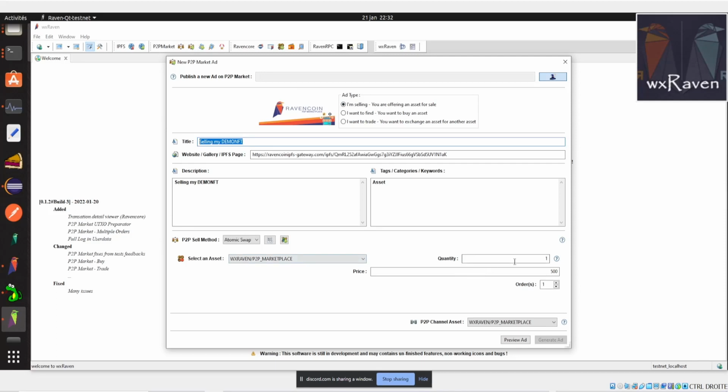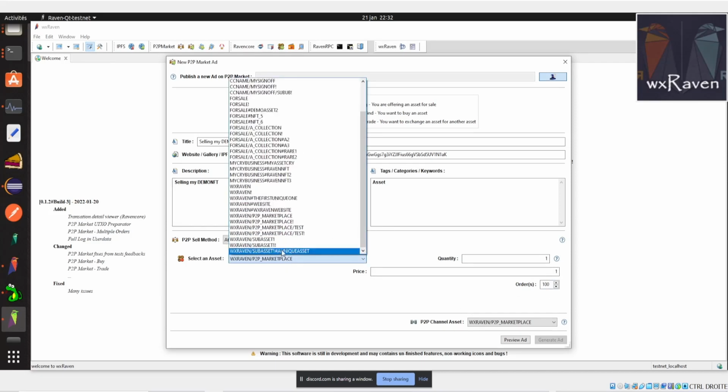So the idea is that you can just say I sell one peer-to-peer marketplace for 0.1 Raven, and I want to generate 100 orders of that. We will see, we actually have a real demo of this case. In this case, I just generate one ad, and 100 people will be able to conclude the deal, because of course I'm not using a unique NFT. If I'm using an NFT, a unique asset, this is not possible. I want to precise it.